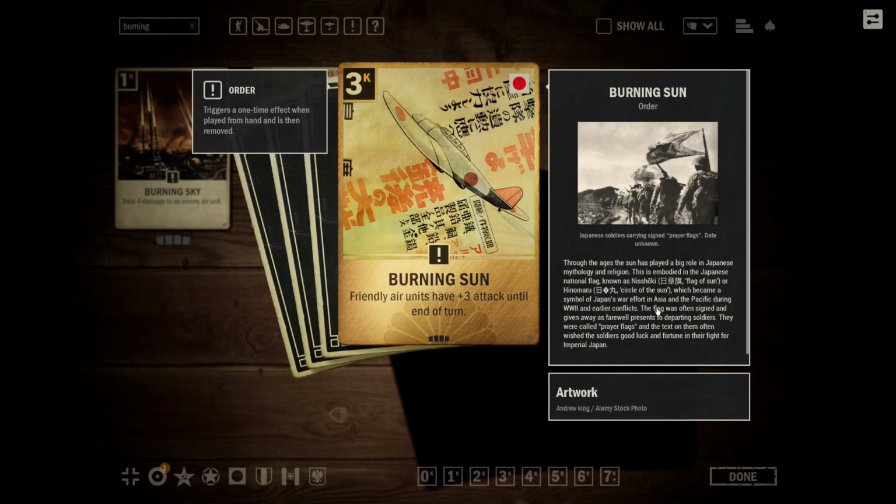A good example of this could be something like Burning Sun. Although Burning Sun, at least at the time of recording, is not good, this could be a combo card. Playing down a bunch of cheap blitz planes and then using Burning Sun to give them all +3 attack could allow you to win the game in one turn. That is what combo decks do. They're called one-turn kills, or OTKs, and they're largely focused around that.